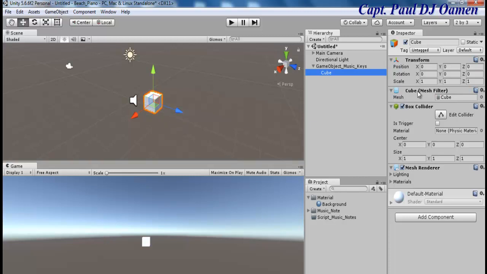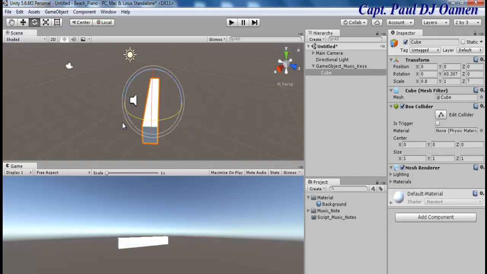And this very cube, I will now change it as follows. The x-axis will be 0.8, y will remain as 1. You can always reduce that if you want. And the z-axis, I'm just going to make that maybe 7. Alright, so I'm now going to spin it around just for it to look the way I want. Let's grab it and just move it this way. Look at that. That's how I want it to look like. Very good.